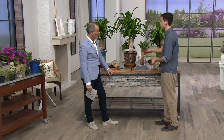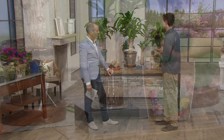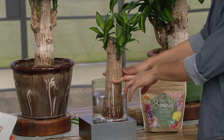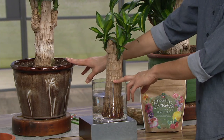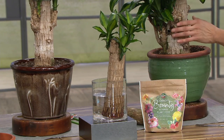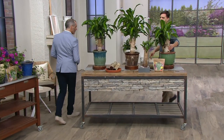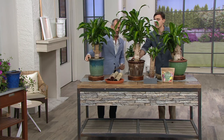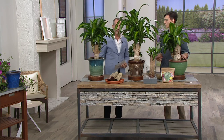After six to eight weeks you're going to have a plant that could look just like this — you may or may not have so many leaves at that point. After six to eight weeks, you're going to want to pot it up in real soil. And then you can see the beautiful look it adds to the house. What I love is that a lot of our customers pick up more than one.